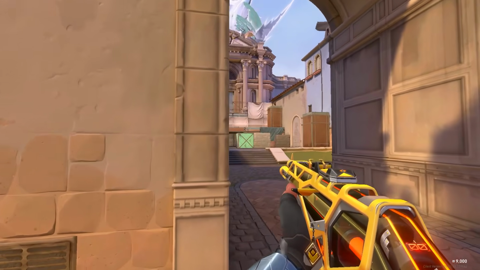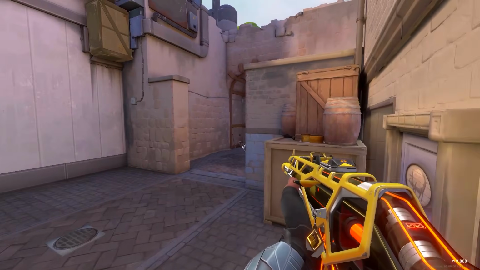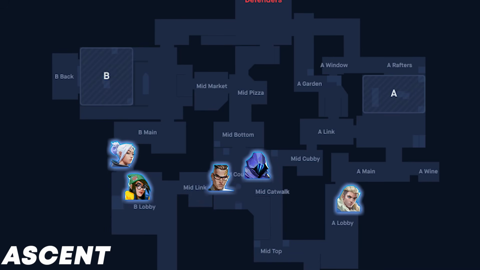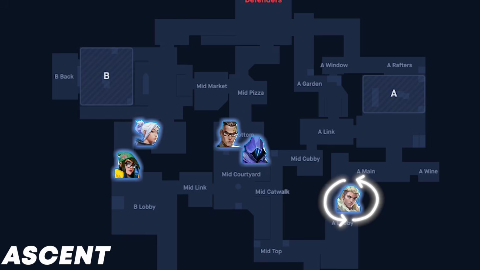Also, if you're the player that's by themselves in any default, it's crucial that you focus on staying alive since you don't have all the necessary utility or a teammate to trade you in case you have to take a fight. In these cases, it's best to let your teammates work for map control on parts of the map where they're stacked up while you simply maintain your position, since the risk of you dying heavily outweighs the map control you might be able to take.